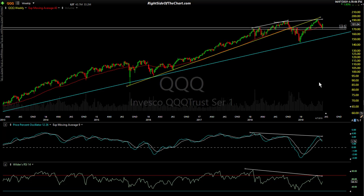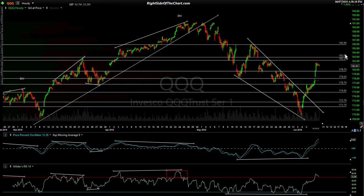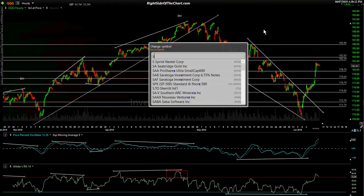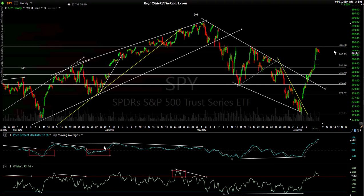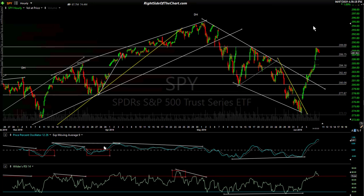Let's pick up next week if we happen to blast through those 60-minute resistance levels right here, 183 QQQ, and pretty much today's high, or yeah, today's high is 189 on 289 on SPY. Maybe something else is going on, especially if we hold it. Now, I'm not talking about a pop in the morning. Like I said, these flags, I could easily see them start to play out. Sometimes you'll get these perfect looking flags. You see a lot of traders pile in only to see it suddenly reverse.